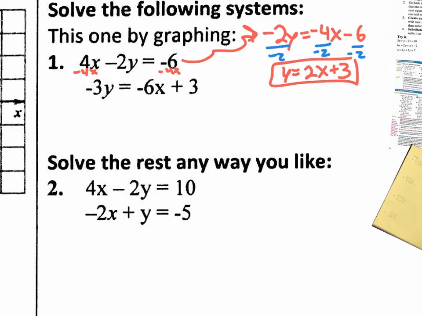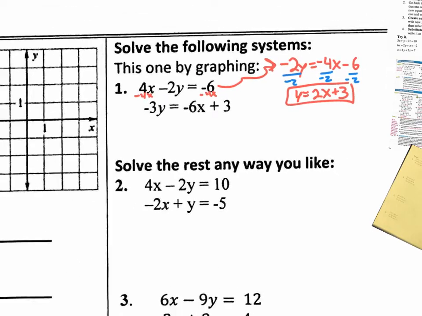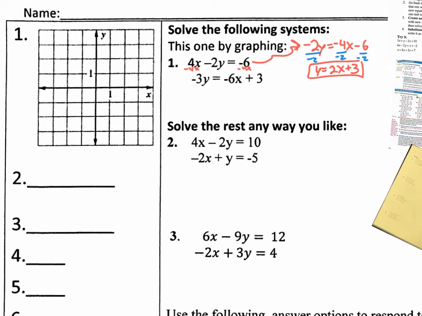So there's our top equation, and we might as well graph it right now on number 1. So it crosses at 3. From that point, I go up 2 over 1, and I will be off the graph, so I need to use that slope pattern backwards. Down 2 over 1 in the opposite direction, and so on. And this is an equation, it's not an inequality, so I know it's a solid line. I don't have to shade anything. That's my line that represents all my answers to this top equation in red.